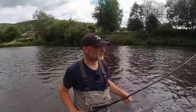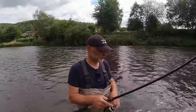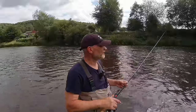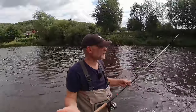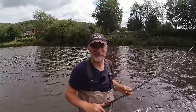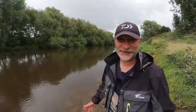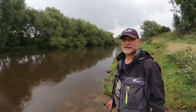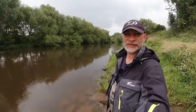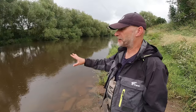I nipped back to the car for spare gear, then decided to check the bottom of the stretch. I'd fished down there in winter but never in summer. I nipped down there with my centrepin trotting rod and had three or four runs through — caught a chub straight away in a nice trotting swim. I'm now at the bottom of the stretch fishing this lovely crease coming out from a rocky outcrop. I've fished here once before in winter and had plenty of chub, so I fancy a go.